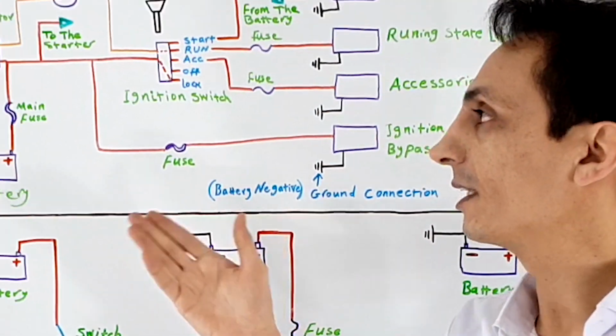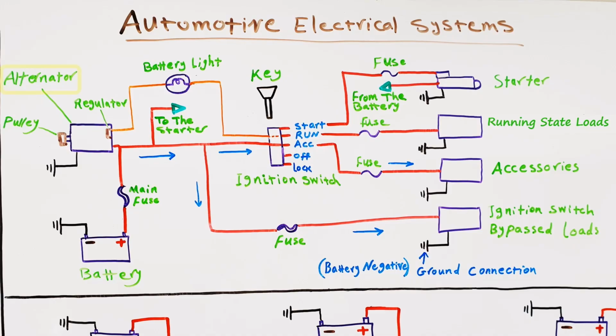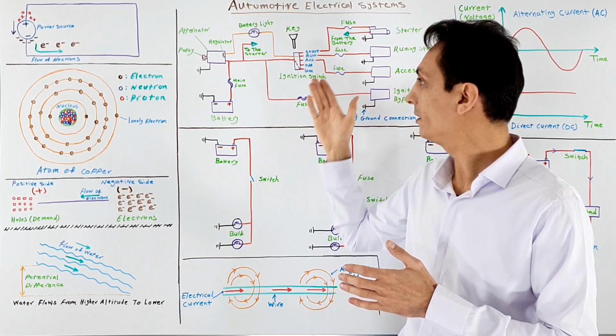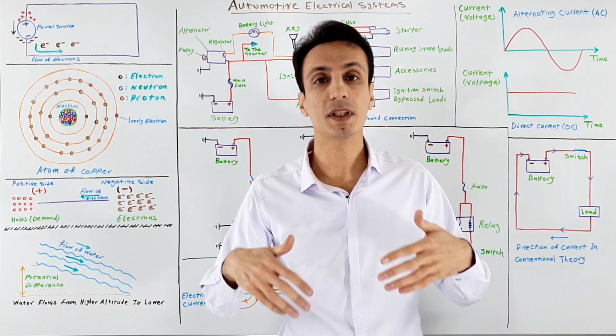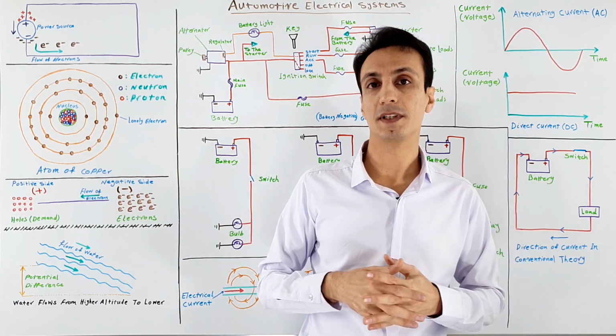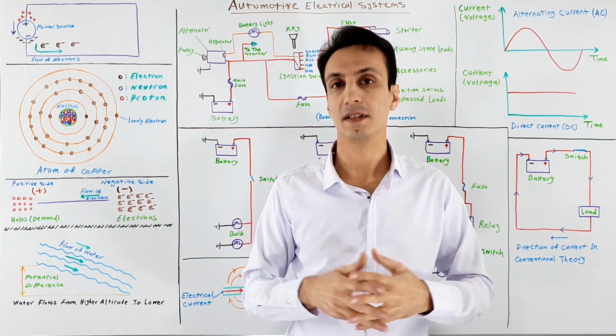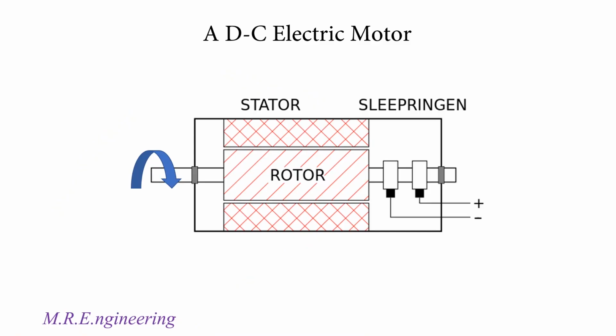In this diagram, you can see a very simple circuit that shows how the alternator and battery are connected to each other and to the loads in a car. The load in this diagram can be a motor, a light, a solenoid, or an ignition system, but all of them are designed to use the applied voltage and flow of electrons to do the intended function. For example, an incandescent light diffuses light when it heats up as a result of passing electrons. And also, by reversing the polarity of a circuit, we can reverse the direction of rotation of a motor. And using this principle, we can use a single motor to move the windows of a car up and down.